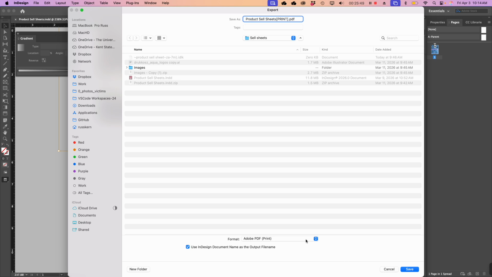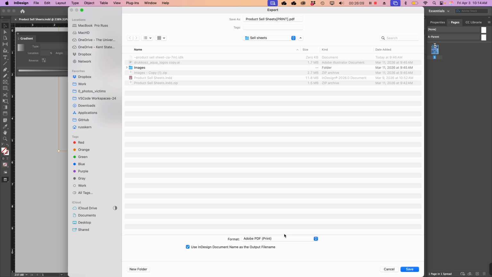So I'm going to select PDF for print. The other reason I might select interactive is if I just need to send a proof to somebody. I need to send a proof to my client or to somebody else to take a look at and approve. A PDF interactive is going to be smaller than a PDF for print.